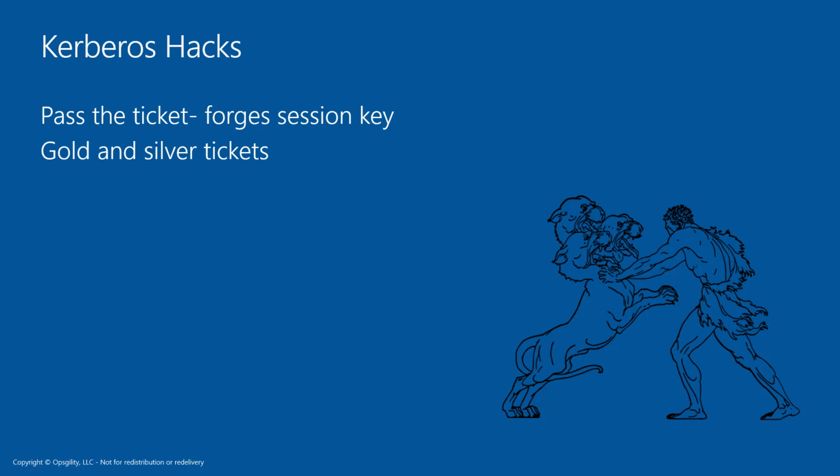A golden ticket is a ticket that grants a user domain admin access. However, a silver ticket is a forged ticket that grants access to a service. However, admin access has access to all services, whereas a silver ticket is going to access a specific service. So depending on which service it accesses, it could end up with the same amount of access in the long run. The next one would be a skeleton key.